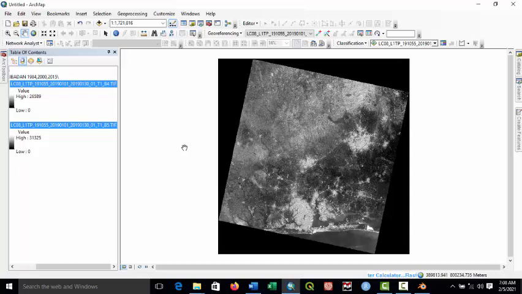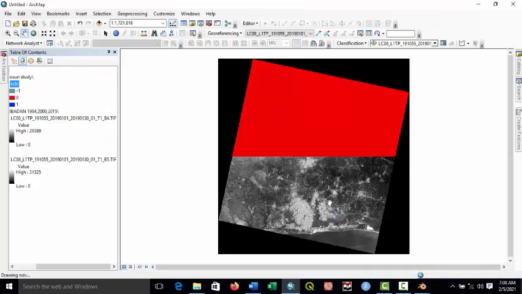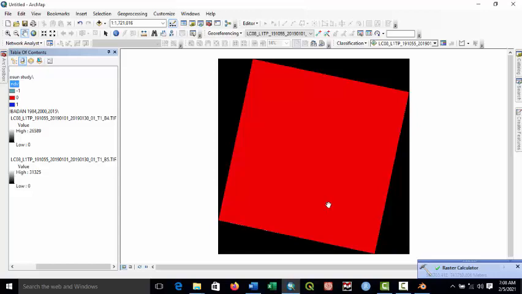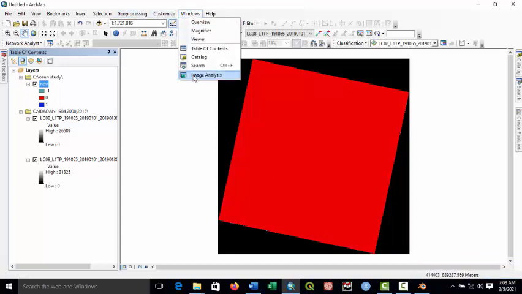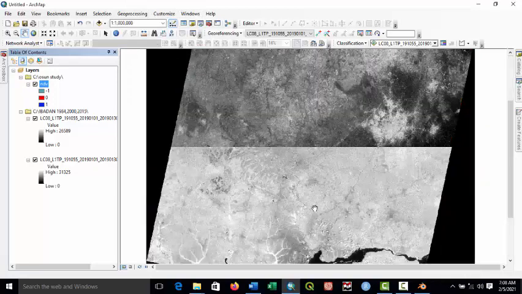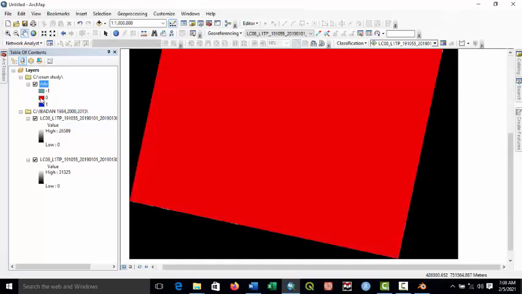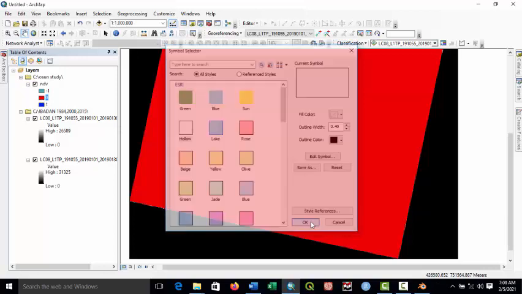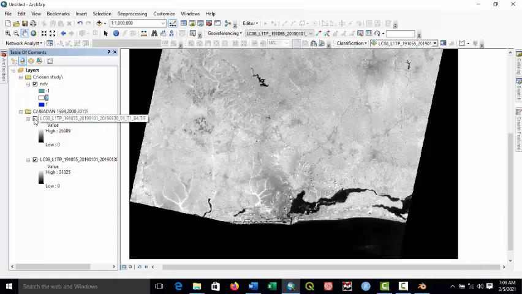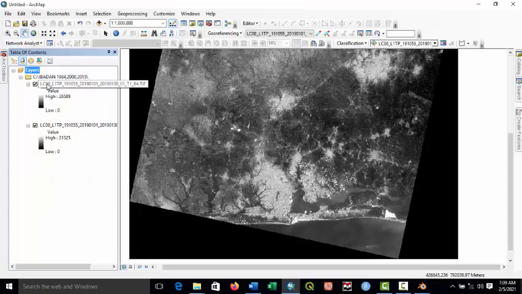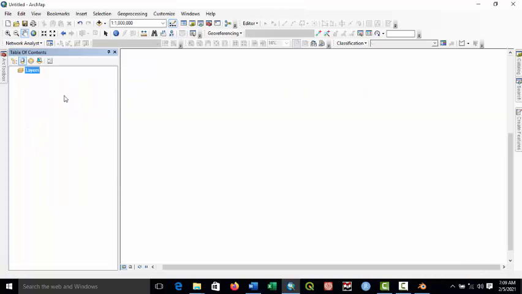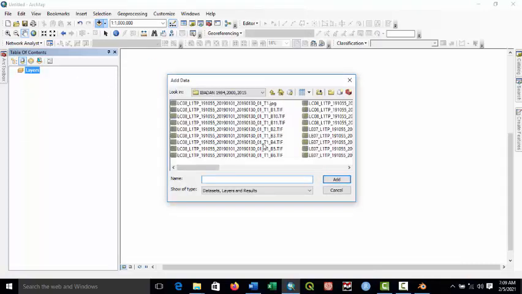If we are using a Landsat image, the best method to use is the calculator. But when we are making use of a Google Earth image, that's when we use this image analysis window. So let's see this. Let's make use of this.